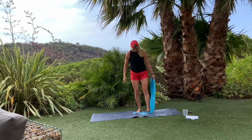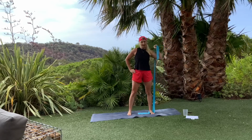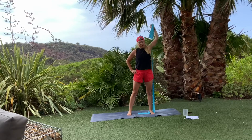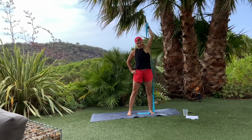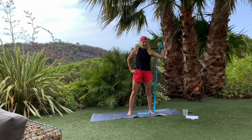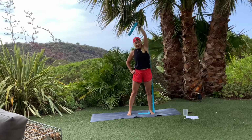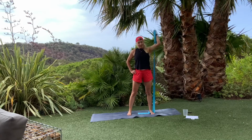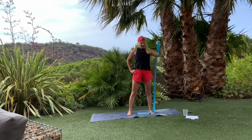So step on it, solid anchor, hand right here, foot placed. Reach up and over. Change your grip if you need to. Don't just stay or hold it if it's uncomfortable. Reach. If you have one dumbbell, or if you're doing dumbbells, you'll lift one right here, but not lift it over the head, just straight up. One arm overhead press right here.